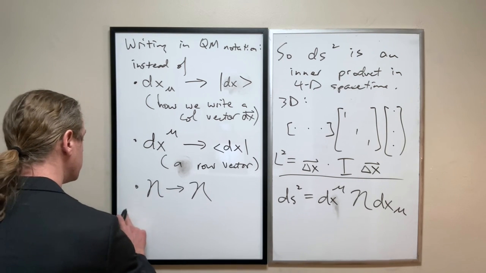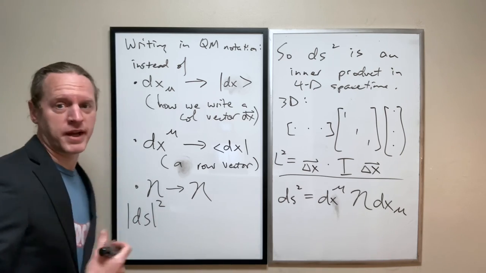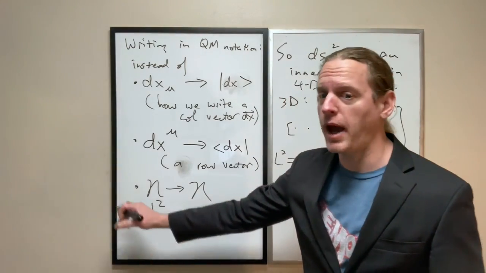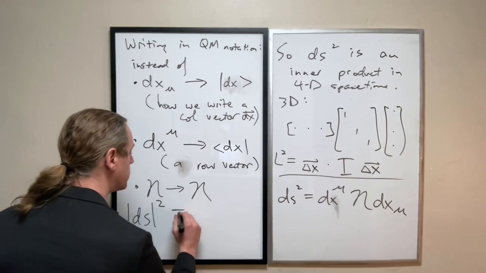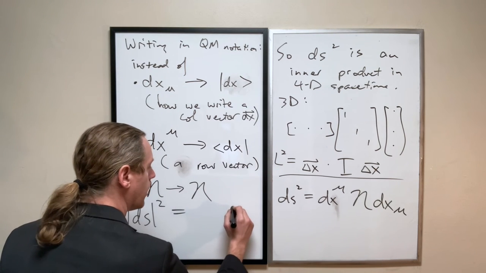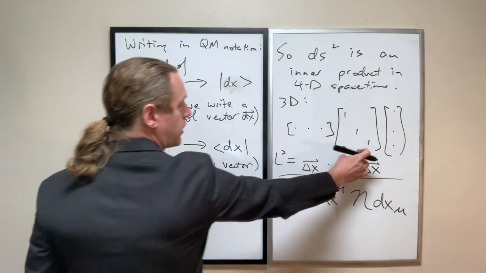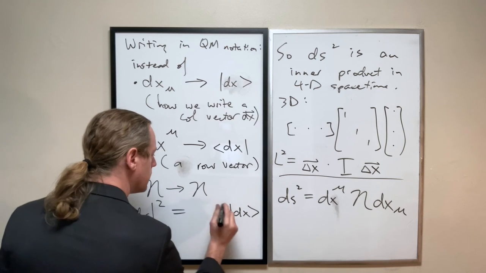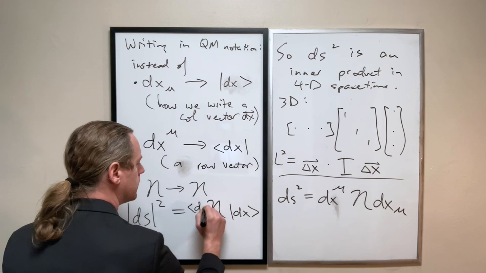Where now in quantum mechanics, it turns out that you end up having to use imaginary numbers, so you need to take the absolute magnitude of it, to be entirely clear. You'll always get out a real value. But quantum mechanically, the way we write that is, we'll start from the right. We take our column vector dx, we're going to act on it with our Minkowski metric, which we have to just take the place in 4D here - eta. And then we take that guy there, dx.